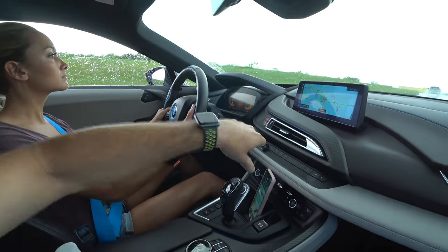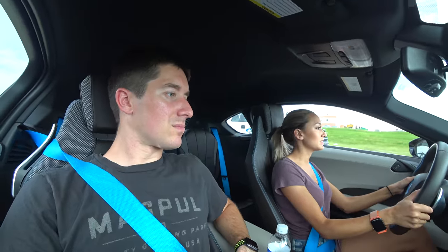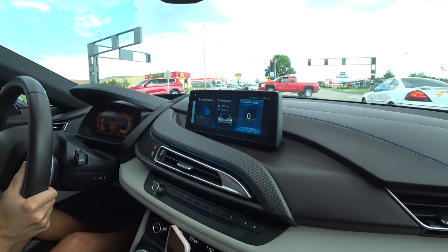Looks like your phone can sit right there. My thoughts are: once you're inside the i8 and driving it, it just feels like any other BMW. The steering feels the same. It's got a nice big thick steering wheel — BMW loves doing that. What do you think now that you've driven it for a couple seconds? I actually like this a lot, more than I thought I would. It feels nice to drive. Very fun. First rule of BMW ownership: don't use your turn signal. It felt good and sounded good. It throws a lot of electric power at that to make the magic happen.